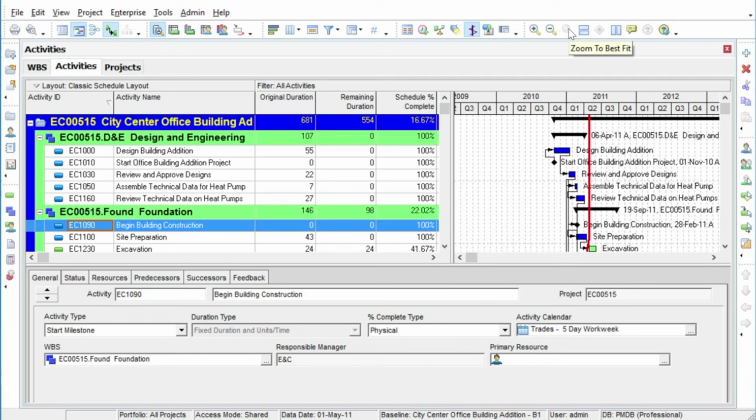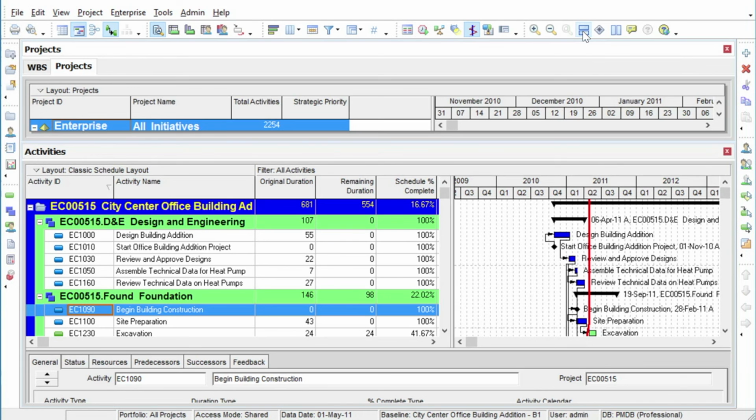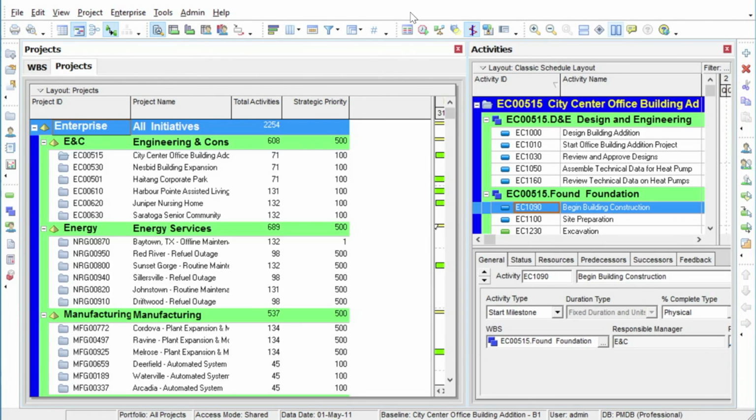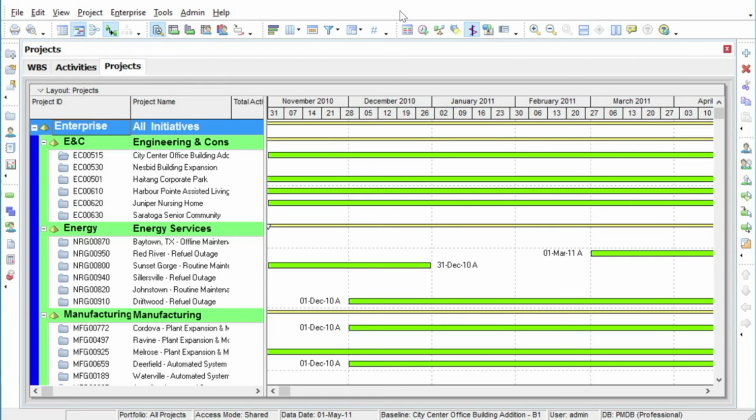The next three are the New Horizontal Tab Group, Merge All Tab Groups, and New Vertical Tab Group. These buttons are active when you have more than one tab open. As you can see, they reorganize the panes on the screen to accommodate the views in a horizontal or vertical configuration. Clicking the Merge All Tab Groups button will bring everything back to the default configuration.